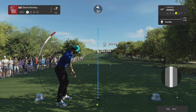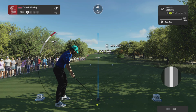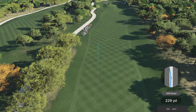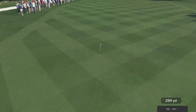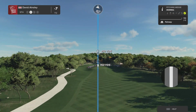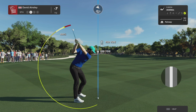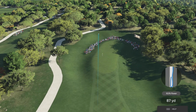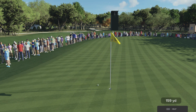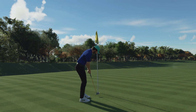The closing hole on this front 9 at TPC San Antonio is a strong par 4. Attaboy, good shot. Henny, what have they got in front of them here? Now he's eyeing up around 160 here. Choosing the 9-iron here. All right, we're going with an extra club here. Well, I'm pretty sure he's supposed to be nervous playing Jon Rahm, but it doesn't appear that way after this approach shot.